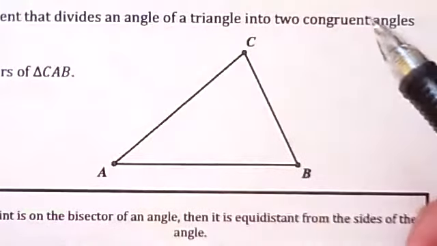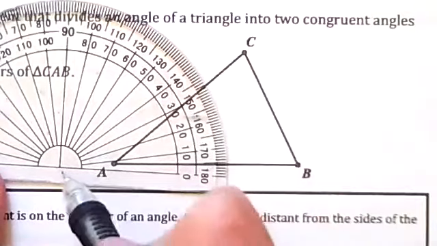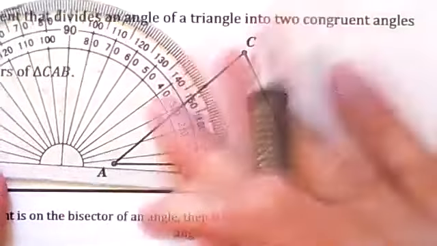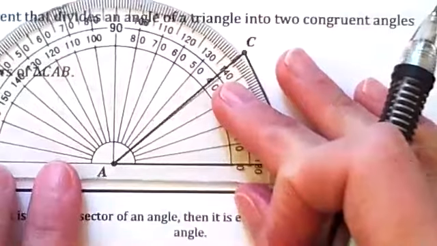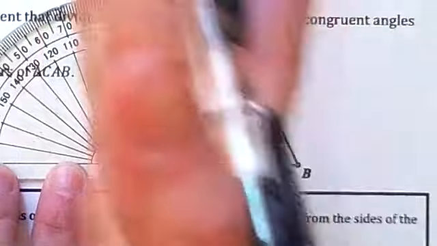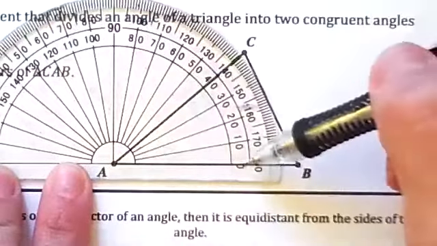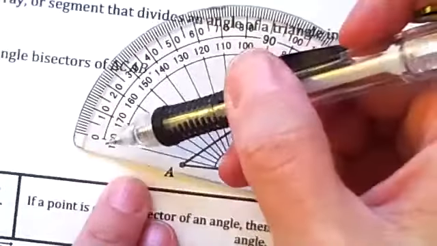I'm going to do angle A first. So again, I'm going to put this right on angle A. This line here lines up with AB. So it should be set up like this. This is how we set up a protractor. Since I'm on the right-hand side of the protractor, see how the protractor has 2 sets of numbers? There's a 0 on this side, and then there's a 0 on this side.